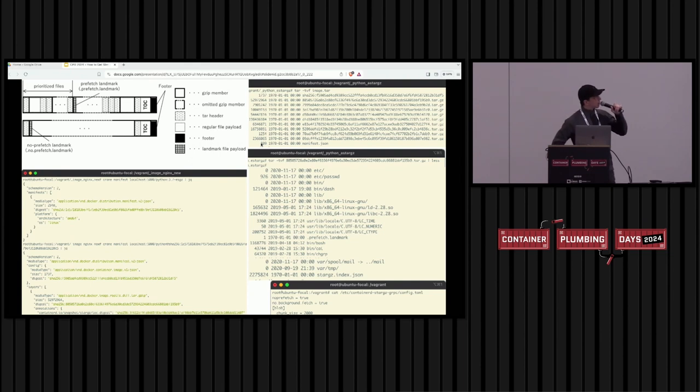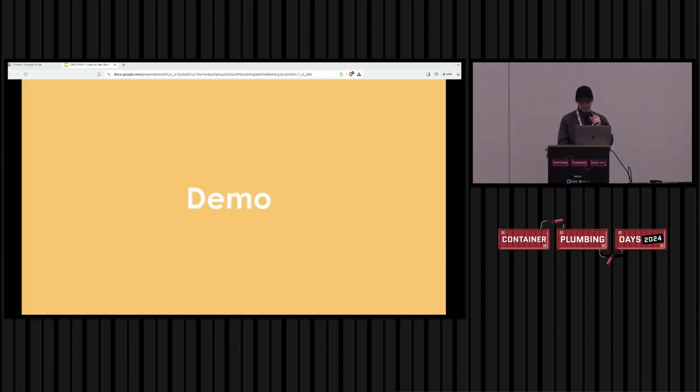And then at the end, there is a footer that points to the location of the index with the file metadata that the snapshotter loads at runtime when it starts. And then again, you also need to disable background fetching, because with background fetching, you don't see all of the requests based on use. You get everything.